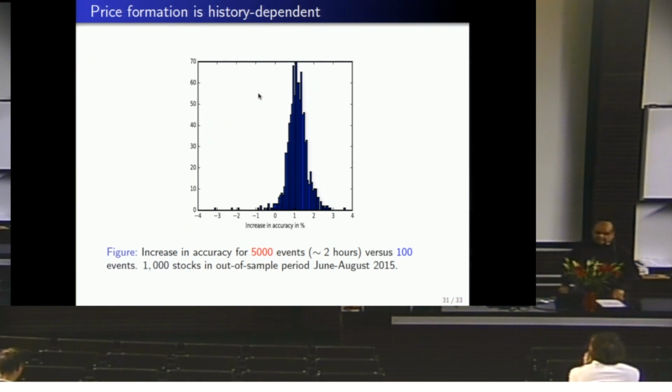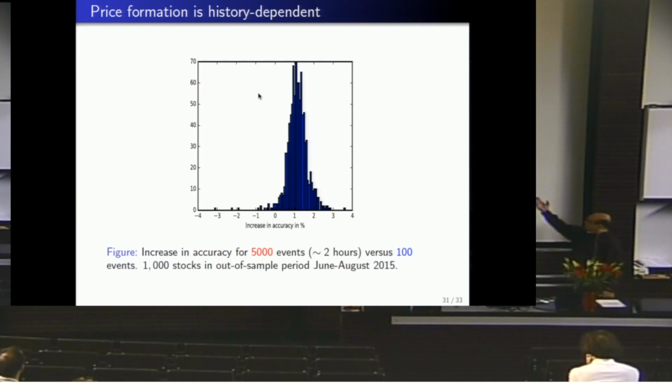And in fact, you see that if you go from 100 lags to 5,000 lags, so what are lags here? Remember, I sample every price change. So on average for these stocks, price changes every second or so, 1.7 seconds on average. So 5,000 events is something like 2 hours. So it means that if you want to forecast for the next fraction of a second, if you go back 2 hours, it improves your forecast. The information 2 hours ago is relevant to forecasting the next fraction of a second.